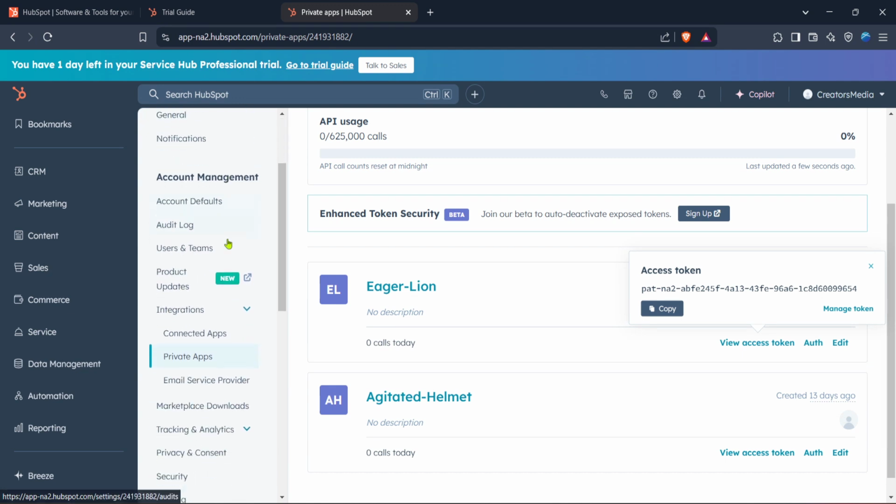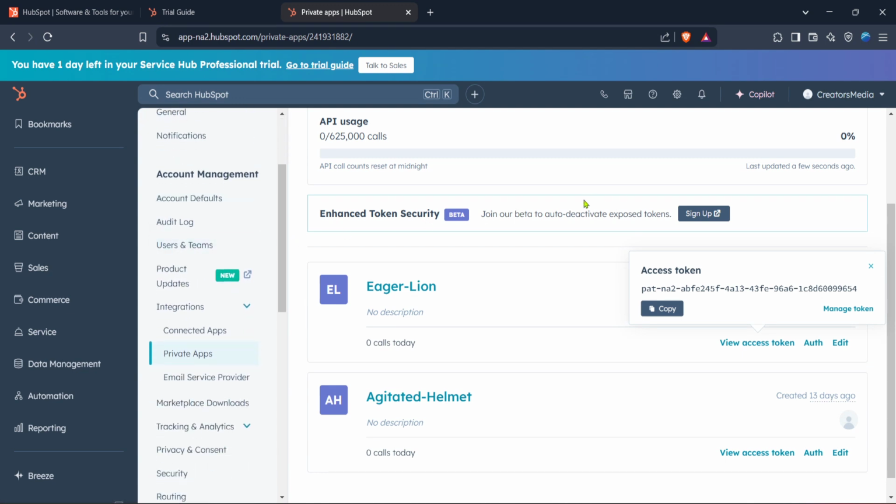In this menu, you should see an option for integrations. Click on it. This section contains all integration settings related to your HubSpot account, allowing you to connect HubSpot with various other applications. After clicking integrations, you'll be directed to a page where you can manage and review all current integrations and apps connected with your HubSpot account.